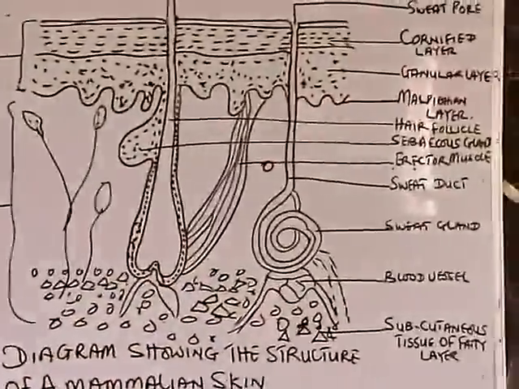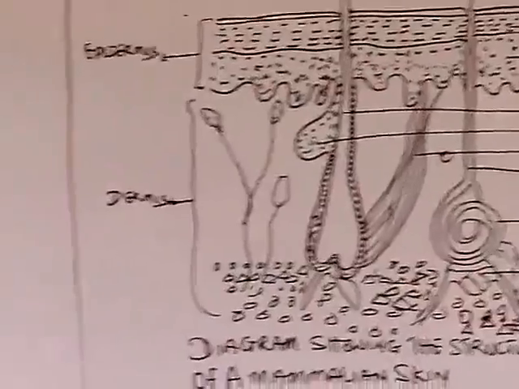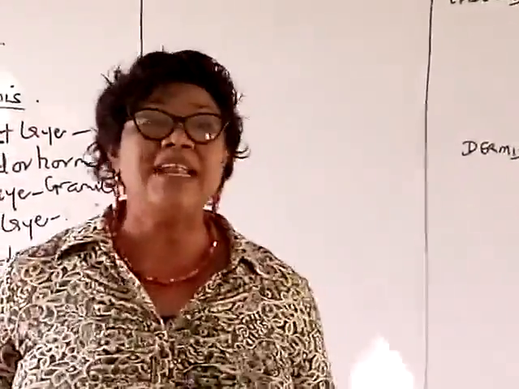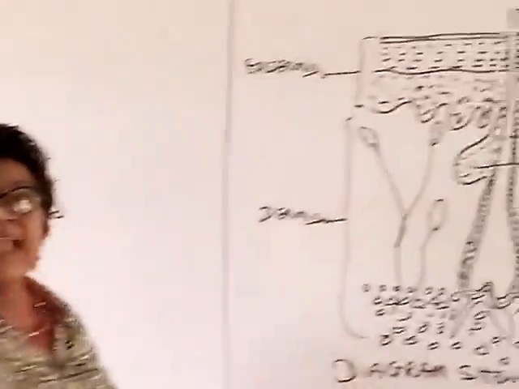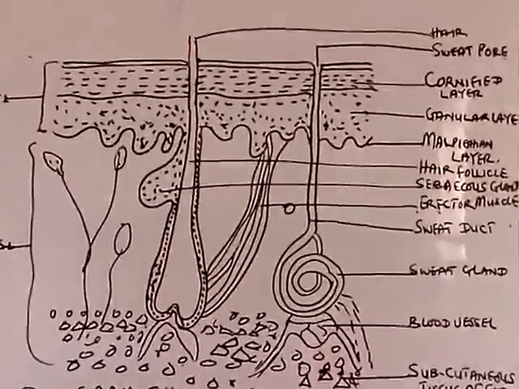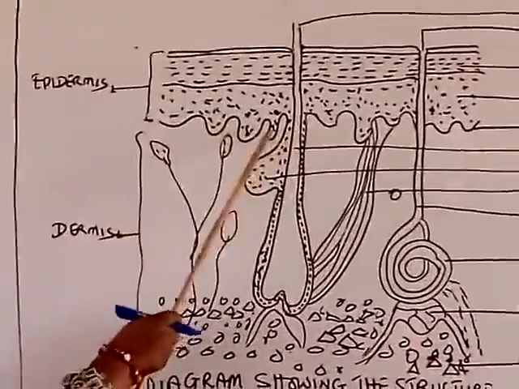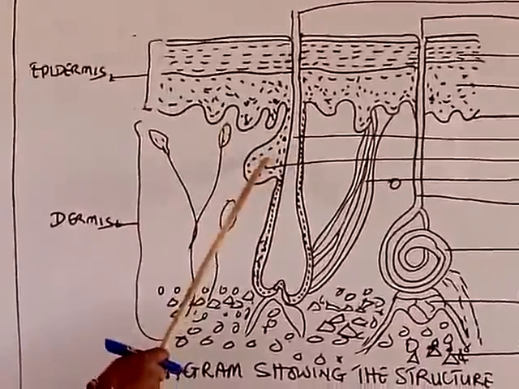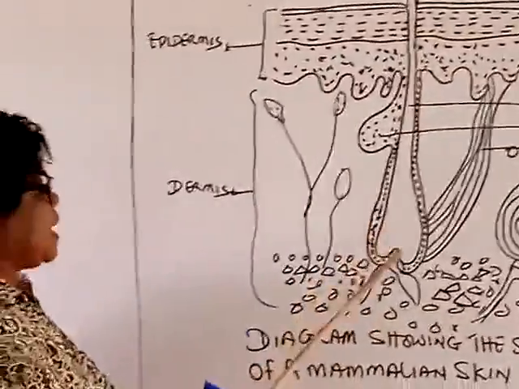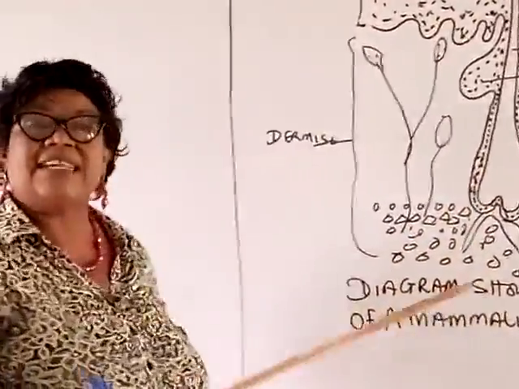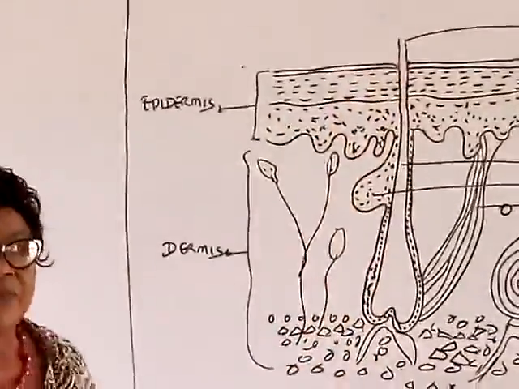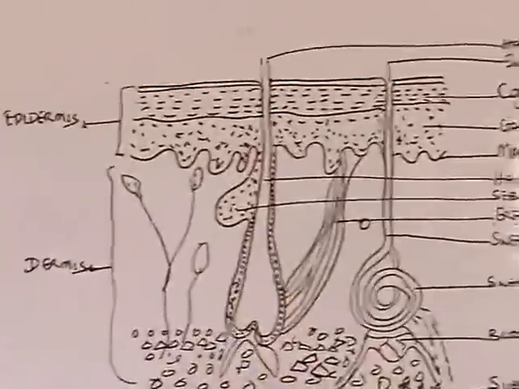Now, the hair follicle is formed as a result of the infolding that comes from the Malpighian layer. Remember, the Malpighian layer is part of the epidermal cell or the epidermis. So you find the infolding that results. This is the hair follicle, and inside of it appears a cylindrical structure that forms what we call the hair itself. And this hair consists of dead cells.